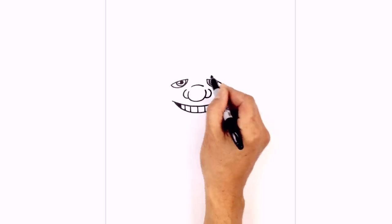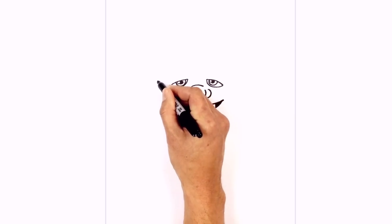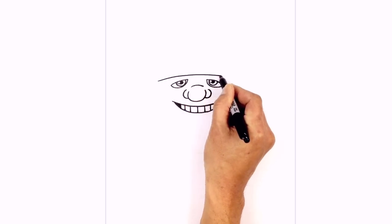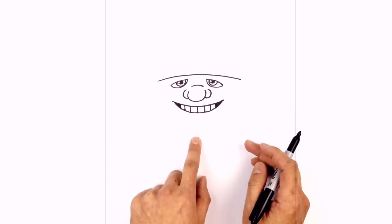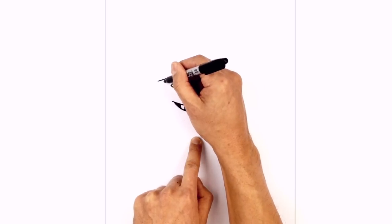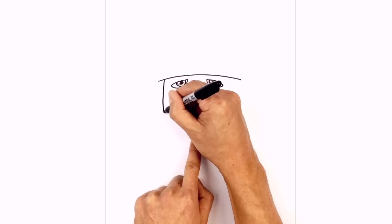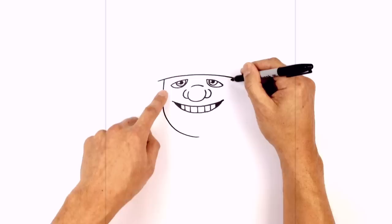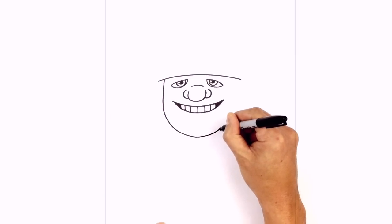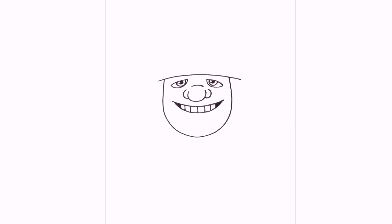We're going to draw a curve just above the eyes for the brim of the hat. Starting on the left side here, we're going to curve up above the eyes, curving up in the middle and then down on the right side. Now we're going to draw in the sides of the head down towards the chin — he's got quite a big chin so we're going to draw it down to about here. Just left of the eye, we're going to step up underneath the brim, draw a straight angled line coming out towards the left, and curve it down towards the chin. We're going to work our way back up towards the right side, curving around and then going straight up at an angle underneath the brim.